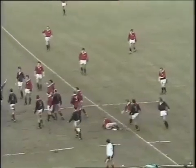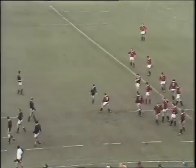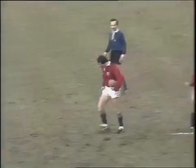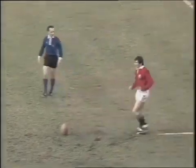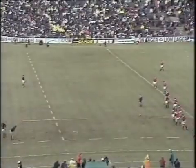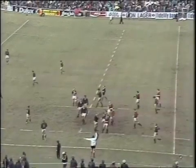Peter Wheeler trying to control. Will it become a game of penalties now as the players are obstructing, barging and pushing a bit? And I think that the conditions have a great deal to do with the present situation. Andy Irvine again with the place kick for touch. That's safely into Springbok territory.